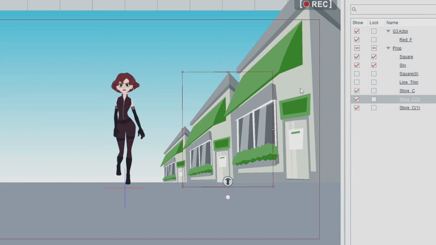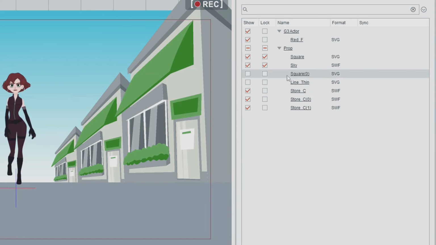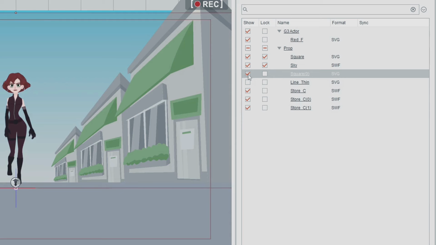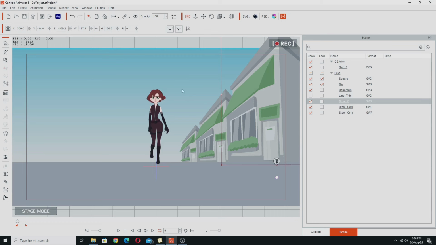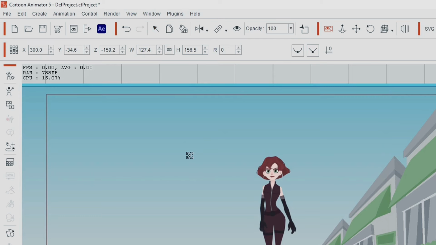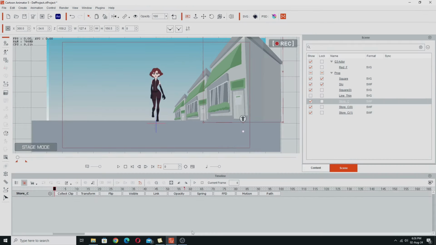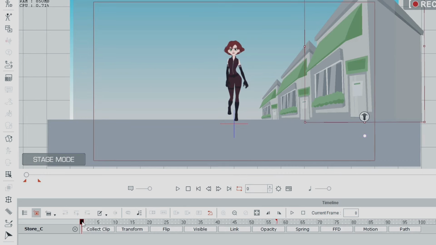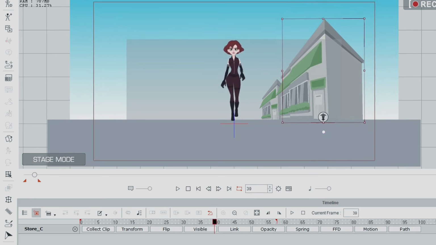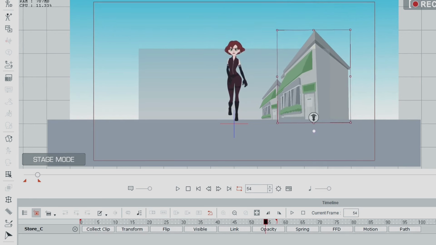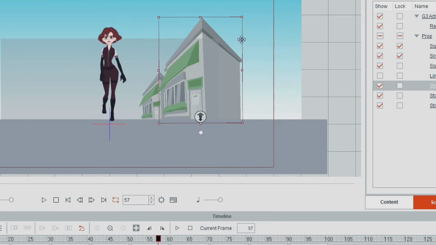So to do that, we're going to start by turning on our transparent square again, and we're going to get our first building, which is this one, and we're going to link it to the square. So as you can see, it's selected. We get the link button and make sure it's over the square. Go link, and we'll turn back the timeline on, and you'll see now when I move the playhead, that building is now going to be moving. We want to move all the way to the end of our loop, and as you can see, it's almost there, but it's not quite lined up.